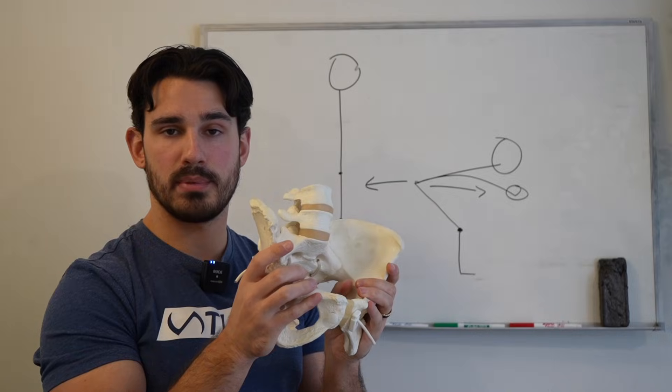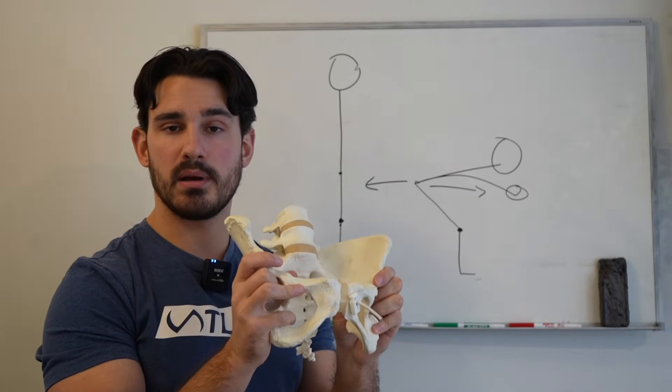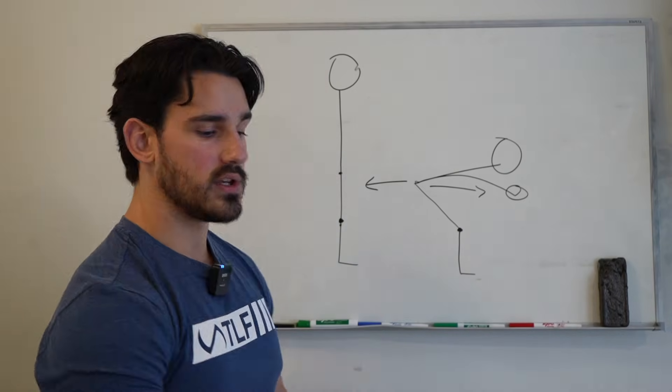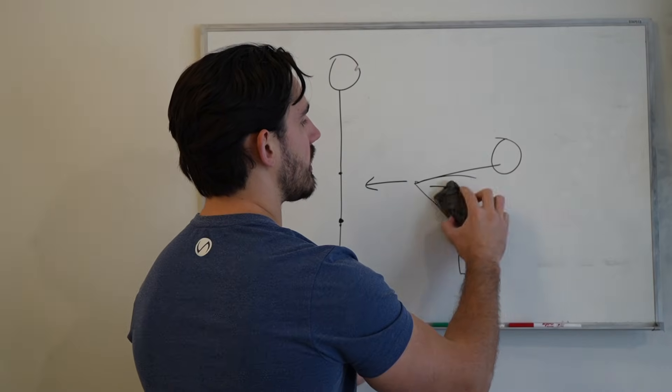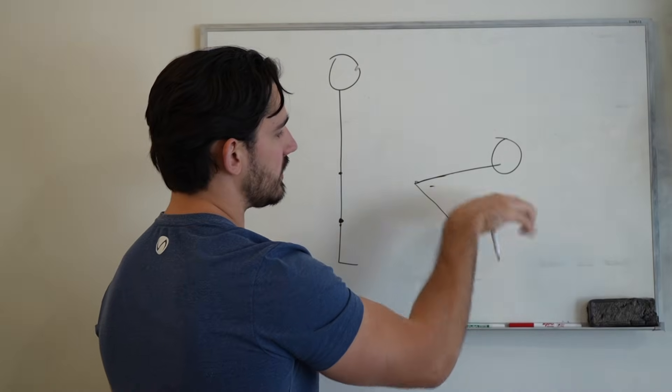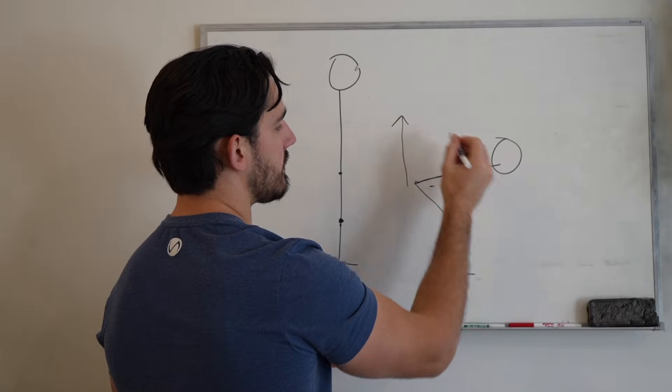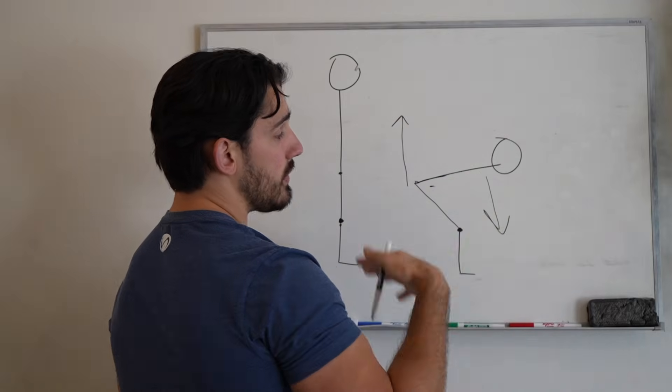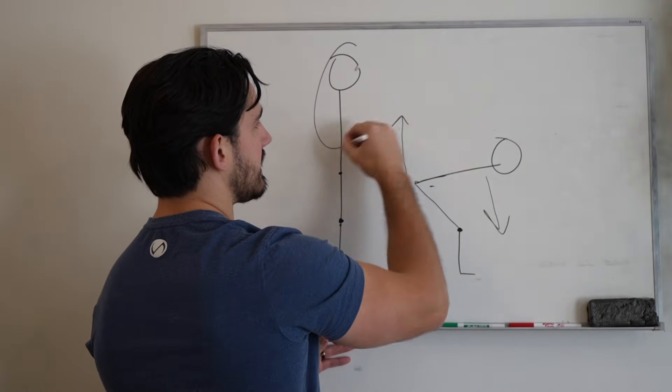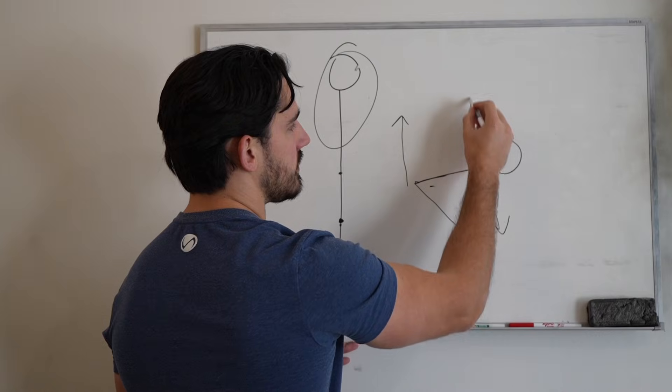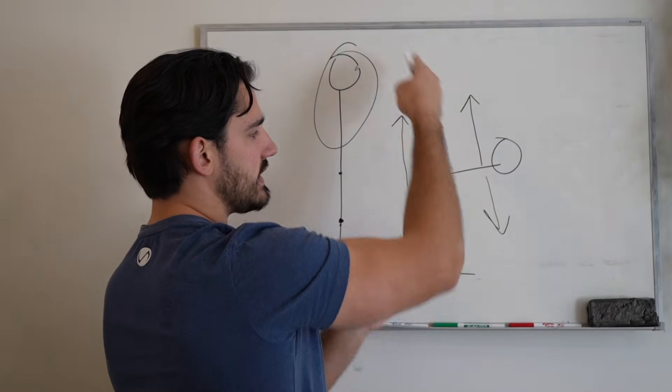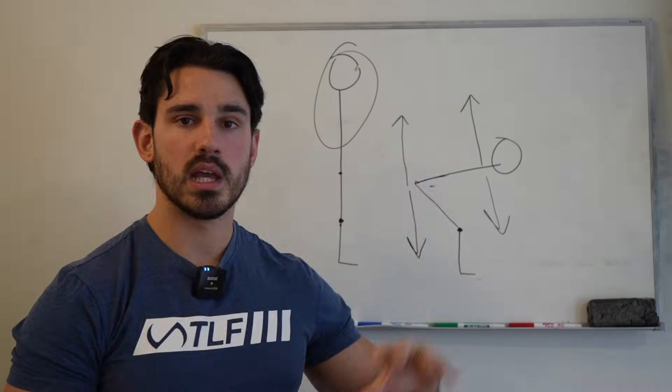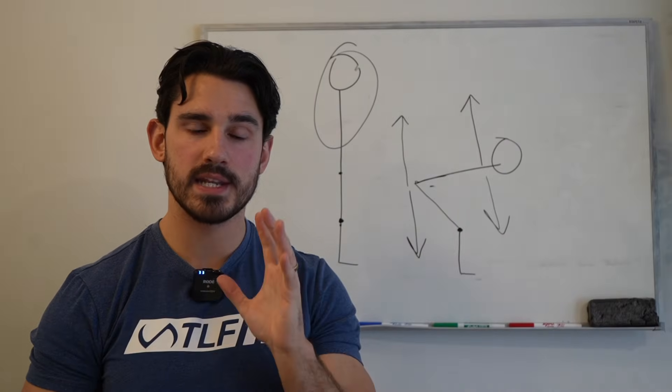And remember that in tandem with thinking about the pelvis, if just thinking about the pelvis doesn't get it done for you, then you want to, in addition to that, think about the strings again that I described that are pulling from the chest. So again, as you lower, the string on the butt is pulling up and the string on the chest is pulling down. But when you reverse out of this to get back to this position right here, that string pulls up toward the top and then the string on the pelvis pulls back down, kind of like a seesaw that you're just tipping in either direction. If you found this video helpful and you appreciated the tips in it, then you will love learning more about biomechanics in my beginner biomechanics course.